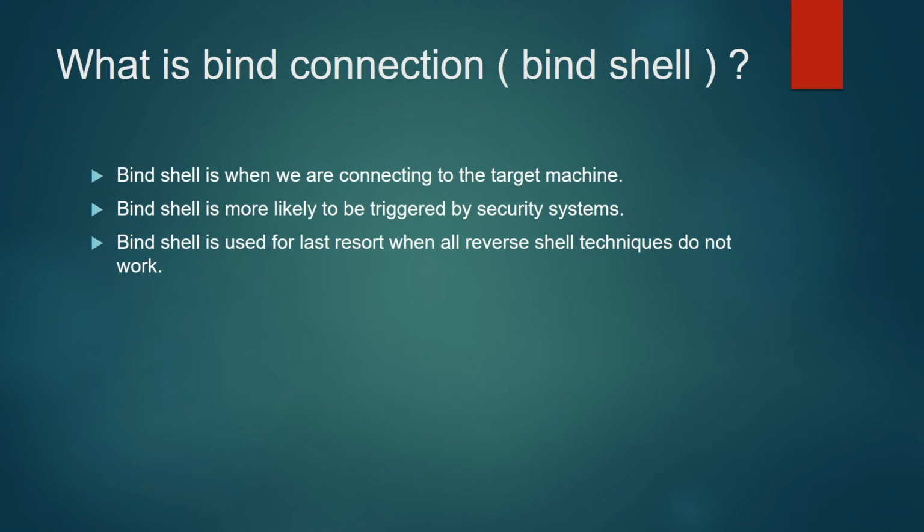They are just still waiting for a connection, but we find an exploit and vulnerability that can actually allow us to connect to that specific port on that specific machine. So this is the most dangerous one because we have more chance of getting triggered. We have more chance of getting revealed. We're going to be revealed by using bind shells, most of the time by firewalls, by IDS, by IPS.